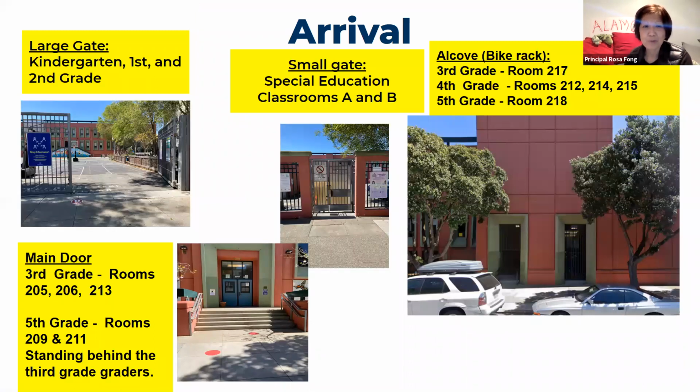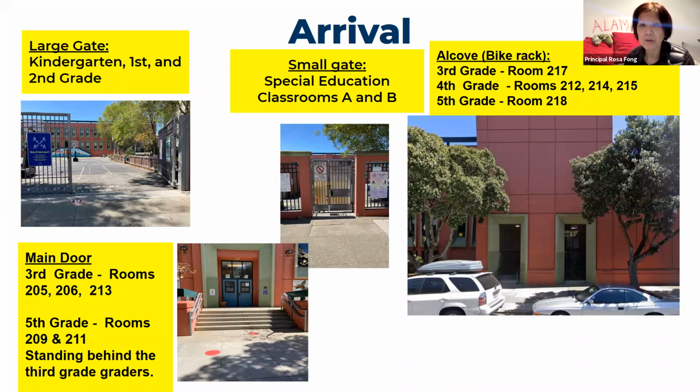Okay, Joshua? So here is a nice photo. I want to thank Ms. Mia for doing this. So for kindergarten, large gate. For our 1st, 2nd, 3rd, 4th, and 5th grade parents, you're familiar with the large gate. For our kindergarten families, the large gate, and then we have a small gate, and the small gate is for the entrance and dismissal for our special education classrooms.